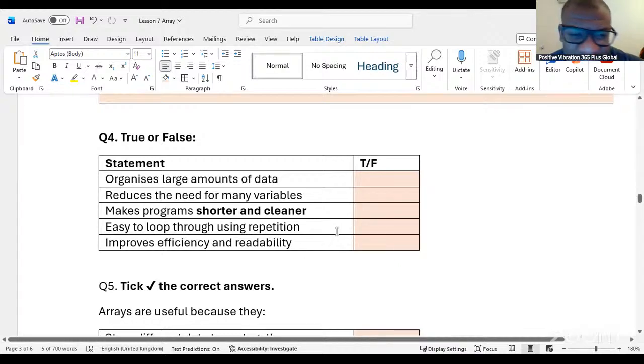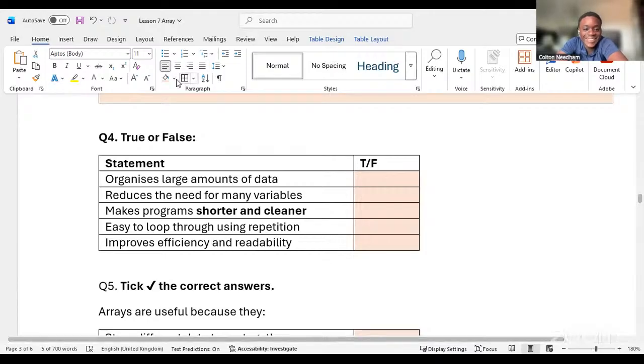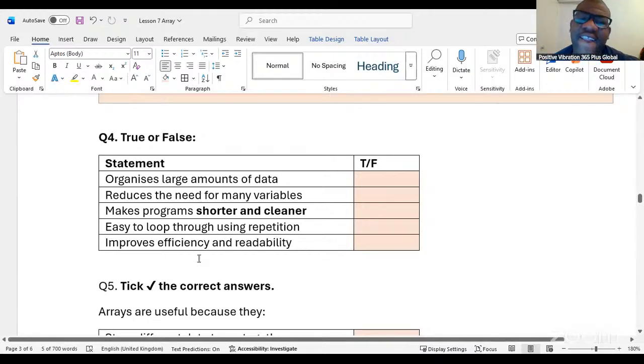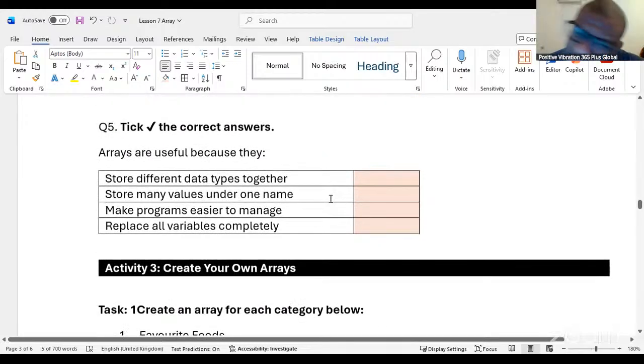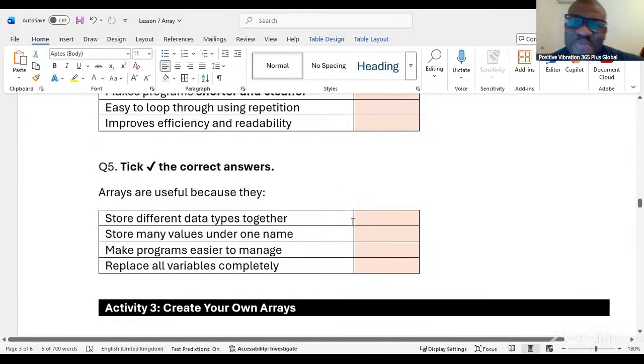You don't know. Make an educated guess. True, sir. Yeah, it's going to be true. All right. And lastly, it improves efficiency and readability. True, sir. All right, so all of them are true. So no false in there. All right, well done. So make sure that we know that.